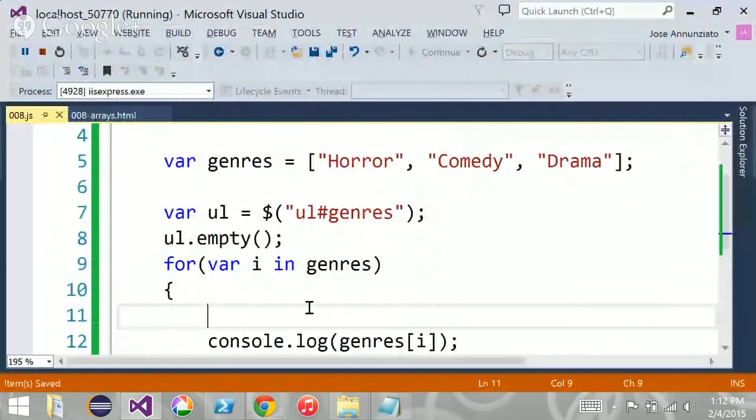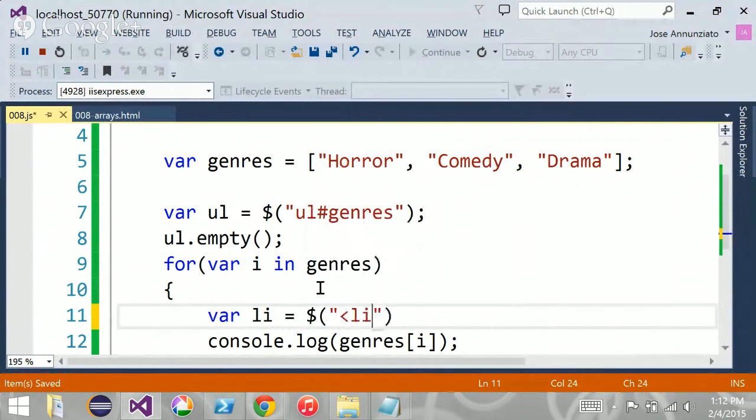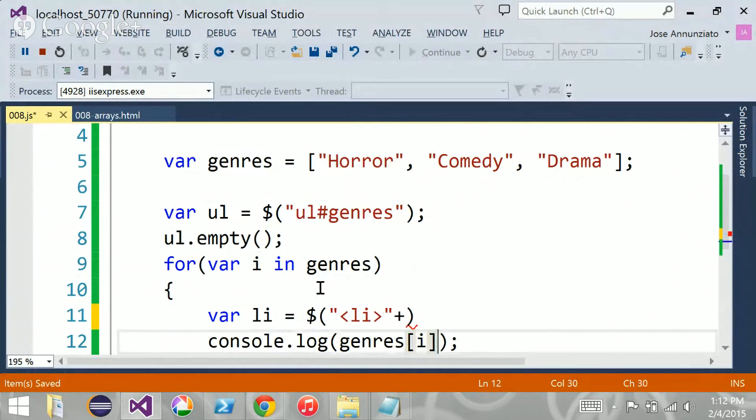Okay, all right. So as we're iterating, we need to create several LIs. And we know how to do that. We're going to create an LI for every single one of these. We did that already, didn't we? We created a dynamic paragraph before. And in there, we're going to append genres[i]. That's the content of the LI.